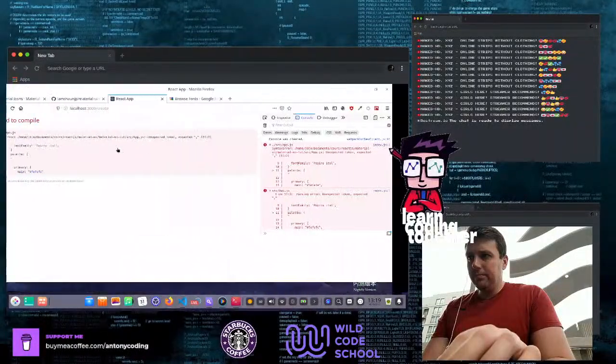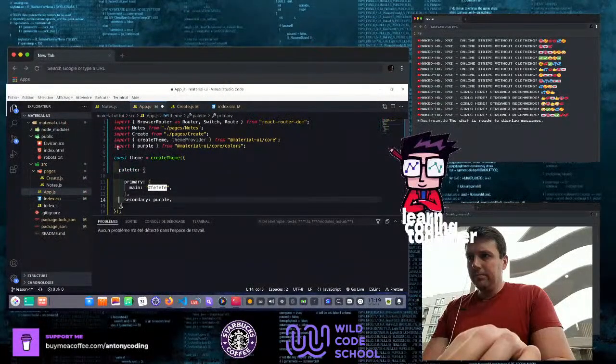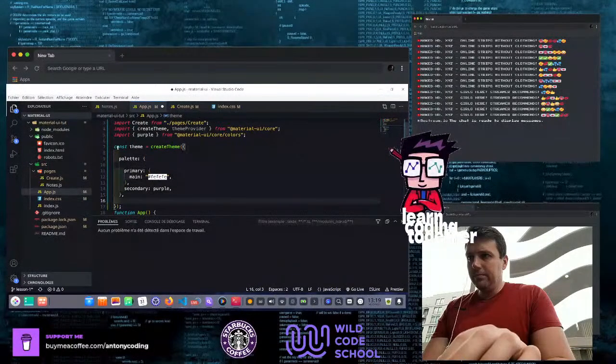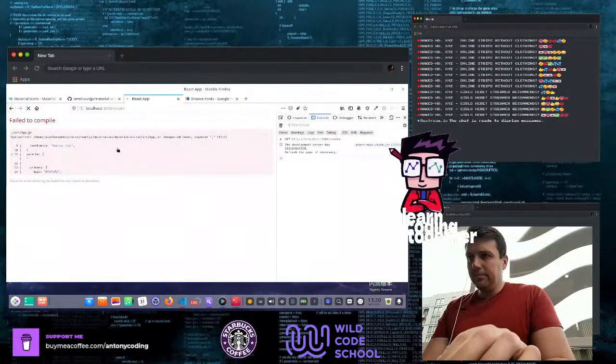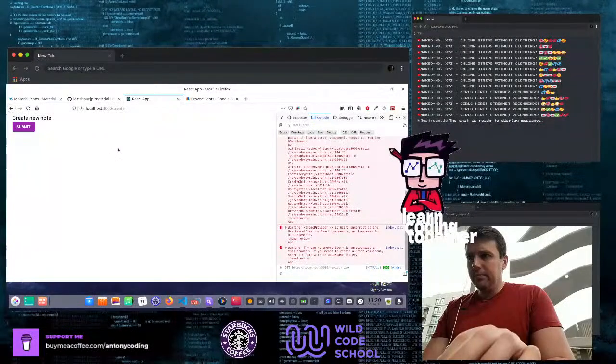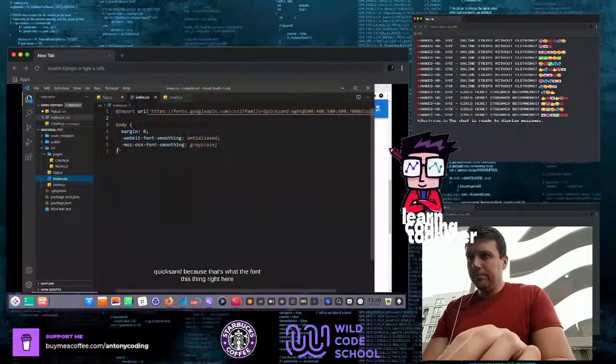The first property inside this I want to change is the font family, and all I need to do is reference this thing right here, Quicksand, because that's what the font is called.